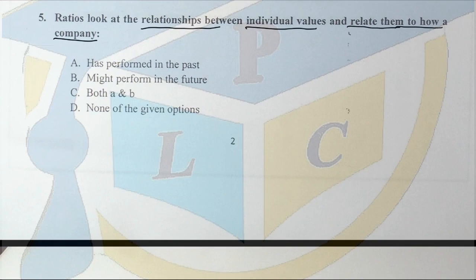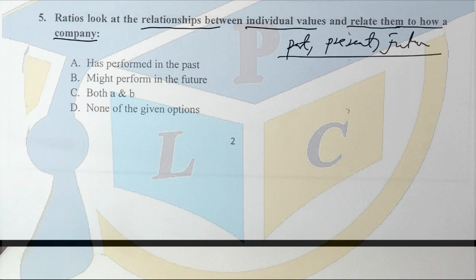So here, when it comes to ratio analysis, there's what we call standard of comparison. Standard of comparison takes into account the past performance of the company, the past. They also look at the present. They also look at the future. So these are the fundamental key standards that, when it comes to ratio analysis, the company looks at. They look at their past performance, the present, and then the future.